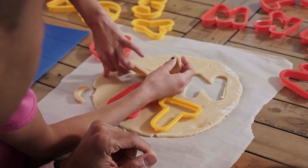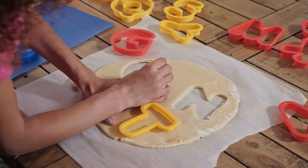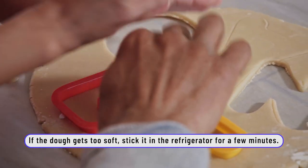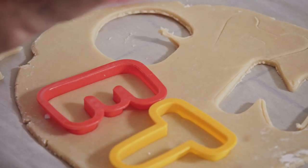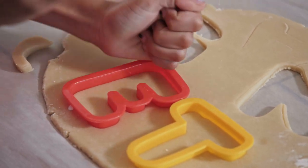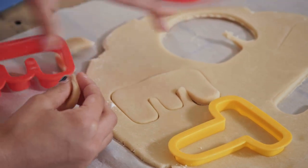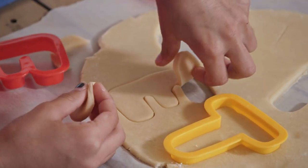That a girl. You may have to stand up a little bit. Put some weight on it. Or if you have difficulty, you can also tap it. Tap it around, like pound, give it a little pound. There you go, yeah. Oh, you know what, I'll give you a tool for the back. I think you got a clean cut that time.